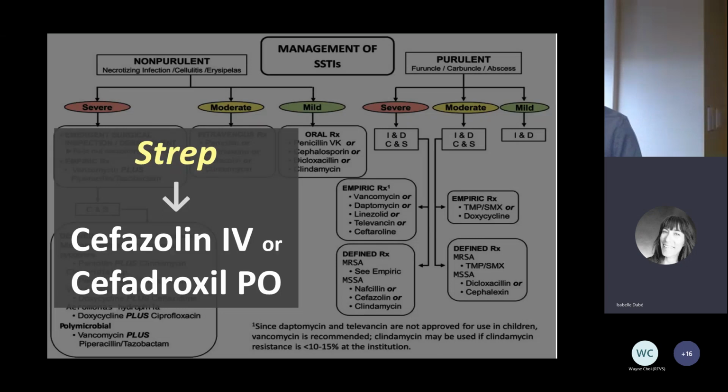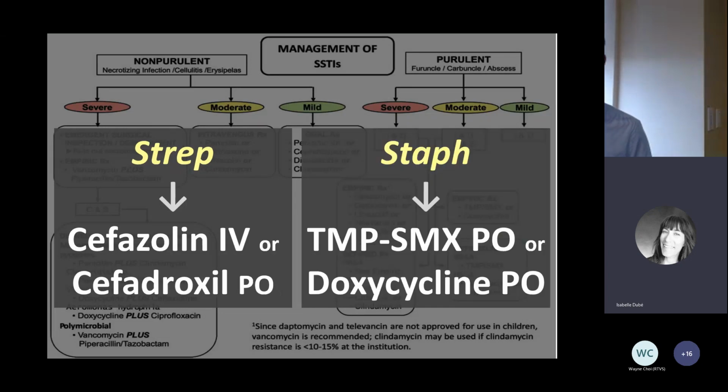And then if I'm thinking about my purulent infections, that's when I'm more focused on staph, and usually it's a MRSA infection, but it could just be generic Staph aureus. That's what I'm starting to think about. I'm using my Septra or I'm using doxycycline, and both of those are very good at covering MRSA, and they're both oral. And what we tend to do is that if they fail those therapies, that's when we would think about jumping to the next one, which might be vancomycin, but we don't start with that unless we absolutely have to.